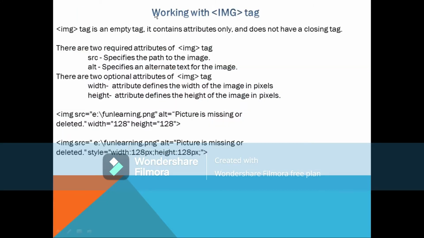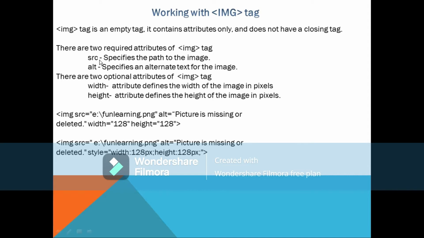The tag for image is img, and as we all know, img is an empty tag, meaning it doesn't have any closing tag, it only has the opening tag. The img tag will have two attributes in general: one is src and one is alt, though we have other attributes as well, like width and height. But these two, src and alt, we will use frequently. src stands for source, meaning the image source where we have kept the image.